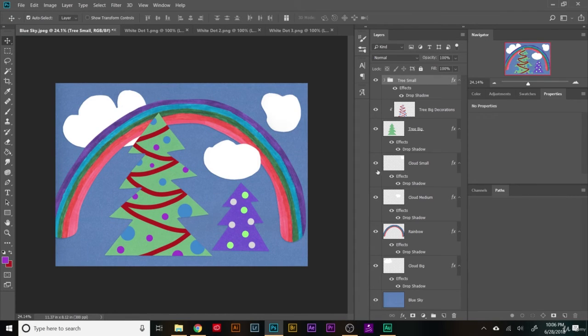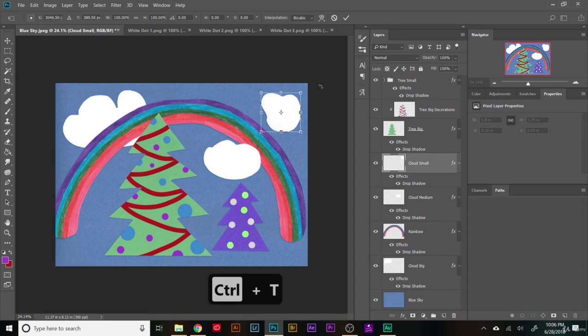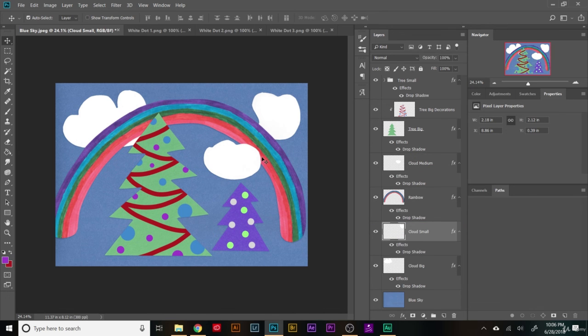We don't exactly have a masterpiece in front of us, but hopefully this has been a good explanation of the different things we can do with layers in Photoshop. So before you move on, I really want you to be comfortable using layers. So play around with this a little bit. You can change the size of some layers if you want. Just adjust it however you want. Maybe I want to bring that small cloud below the rainbow. Do a couple of things to make sure you're really comfortable with how layers work before we move on. Now in the next few videos, we're going to learn all about blend modes.